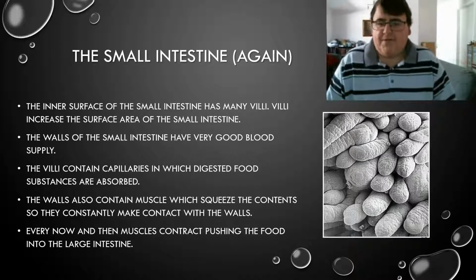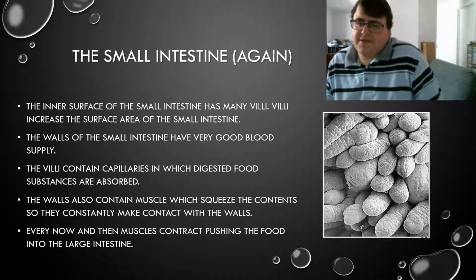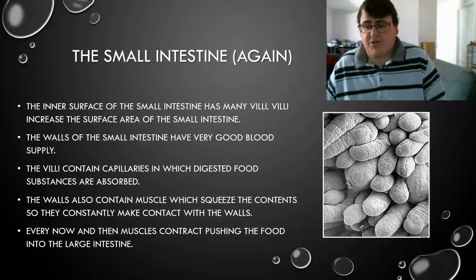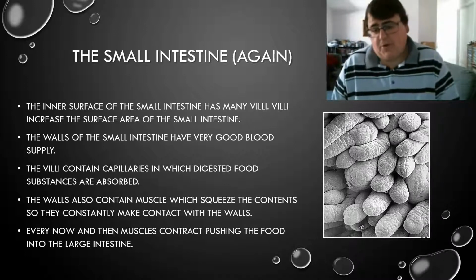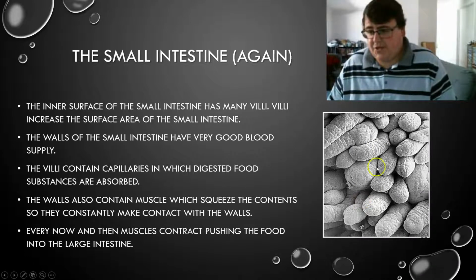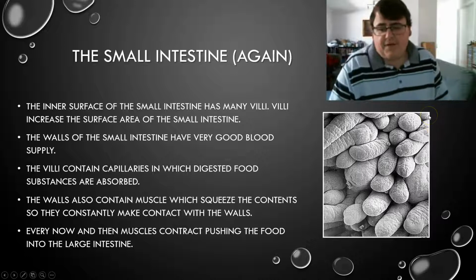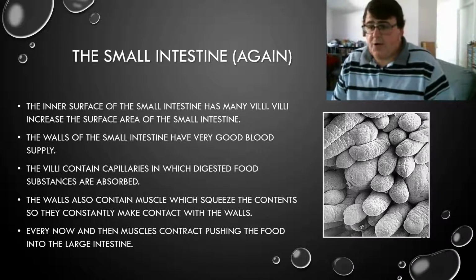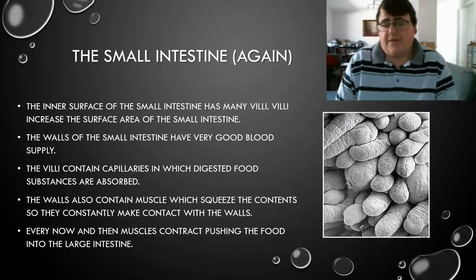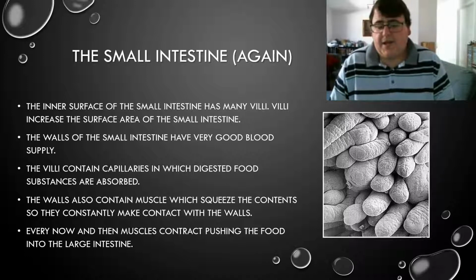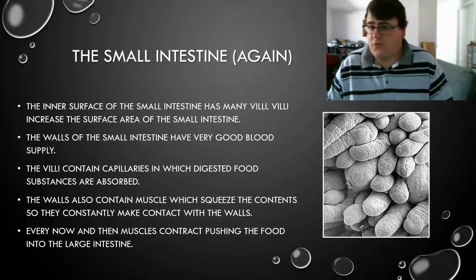So now we're going to look at small intestine and the ability of the small intestine to absorb nutrients from the food you're eating and use them sufficiently in your body. That's done through a process called villi. Now, villi is this image over here, and you'll notice the villi almost look like small finger-like projections. The entire purpose of those is to increase the surface area of the small intestine. Now, the walls of your small intestine have very good blood supply. There's blood all around them.